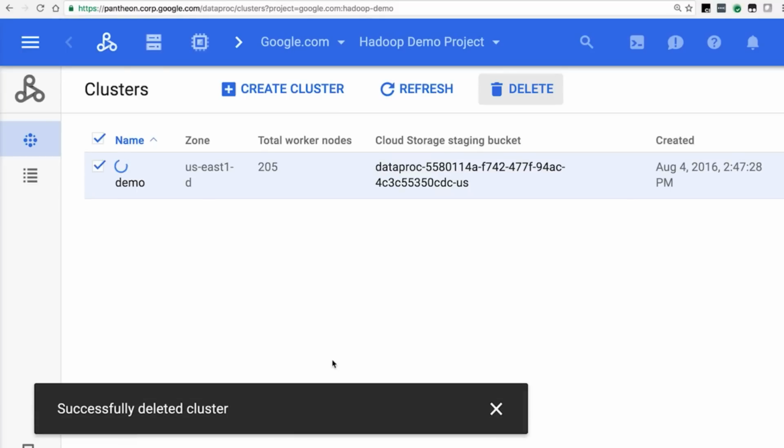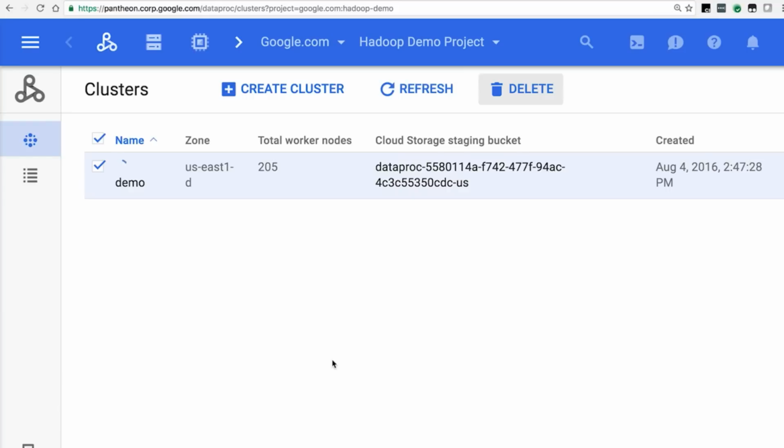Now the cluster is going to go ahead and delete the resources, such as the virtual machines and all the Dataproc machinery that's supporting the cluster. And once deleted, we won't be charged for the cluster. So we're not going to pay for a Spark and Hadoop cluster that we don't actually have work to do on. Interestingly, if you look at this, the cluster ran for the minimum of about 10 minutes. So the overall price for this cluster and processing the job was about $12.